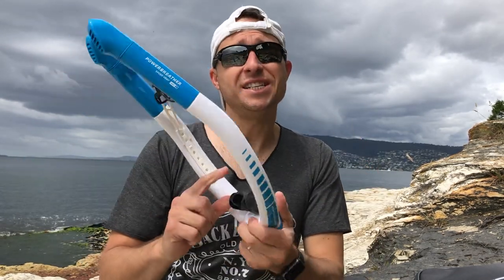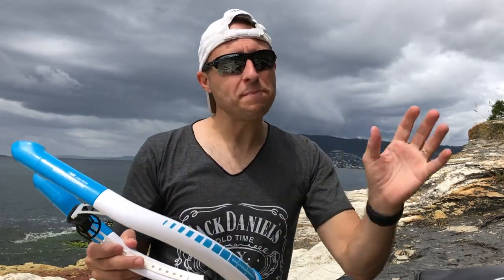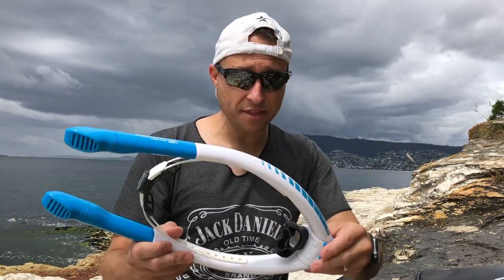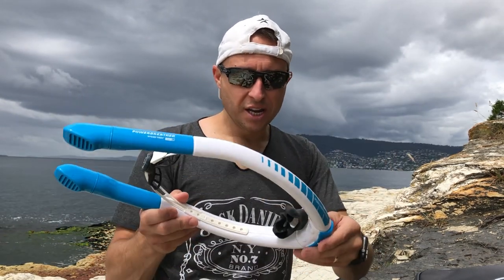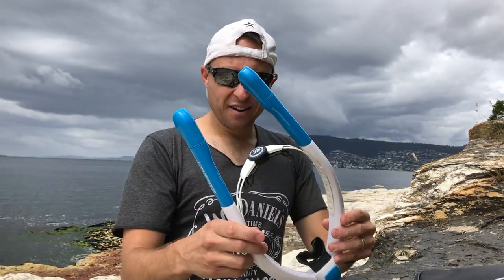However, my wife tried this back in Bangkok at the pool. She has a more sensitive mouth than me, and she said this rubber was no good for her. She has sensitive gums and sensitive teeth. She said it wasn't great at all. So maybe just keep that in mind. If you have a bit of an issue with sensitivity around your teeth and your gums, this probably isn't going to be the best rubber in a snorkel for you. But other than that, absolutely ripping unit.